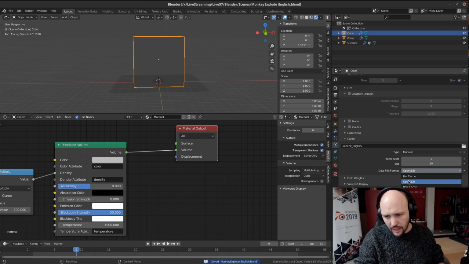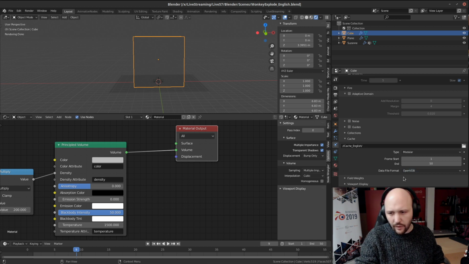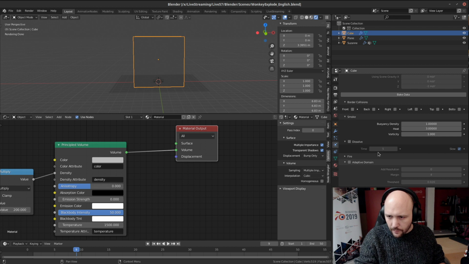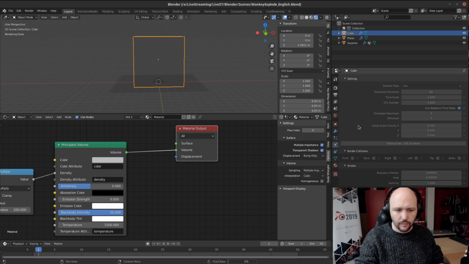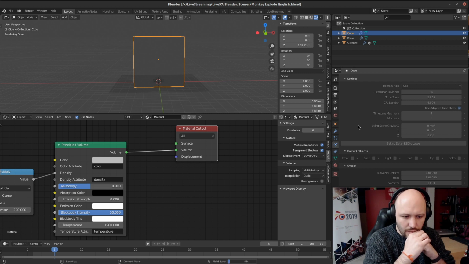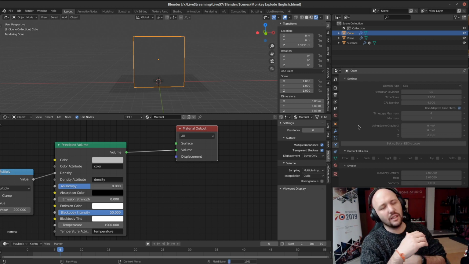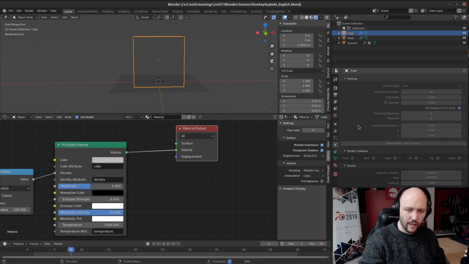And you can see OpenVDB, raw cache, or unicache. OpenVDB is the default now, I think. And let's bake the data again. I think since it has some old data from the playback mode, it should give some problem.